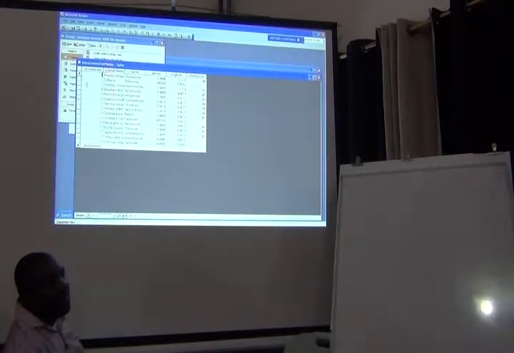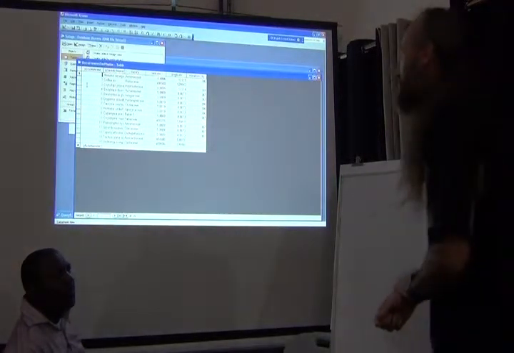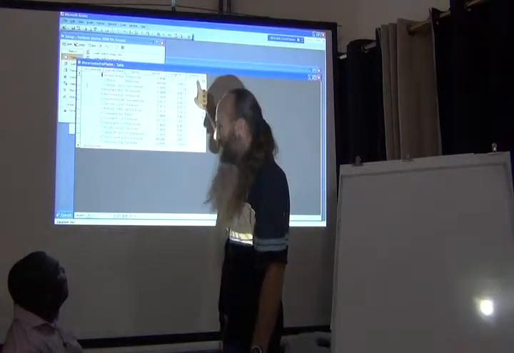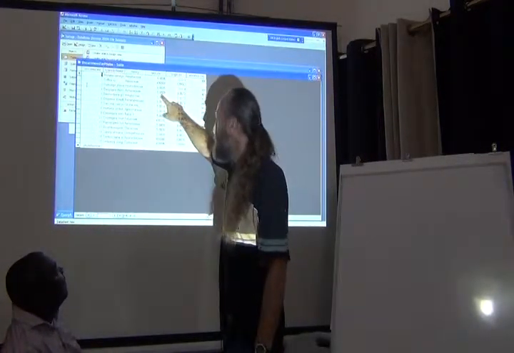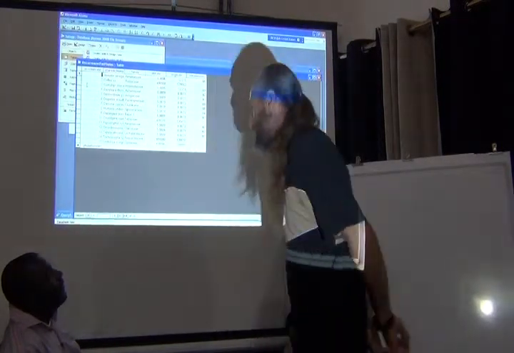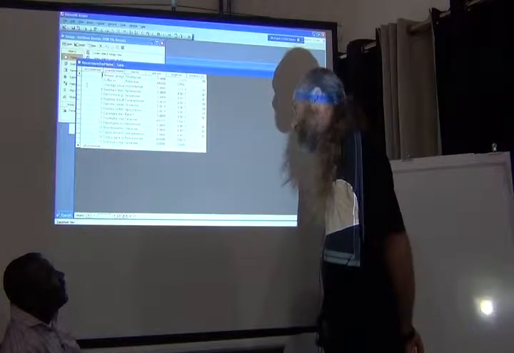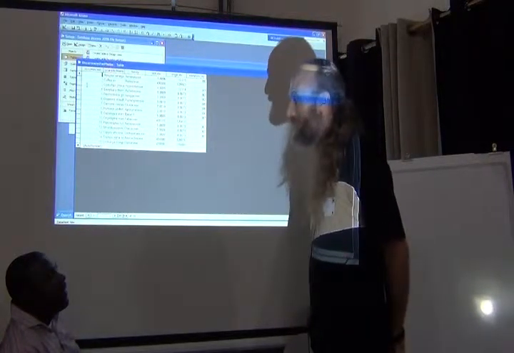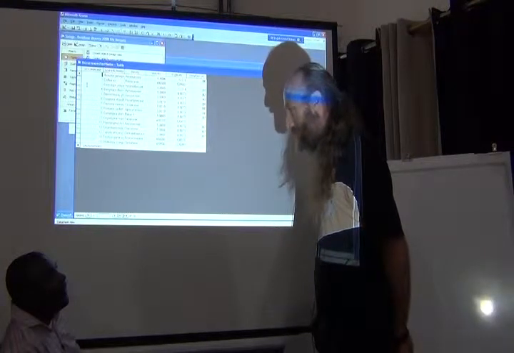Now, there's one other issue. In our destination table, we do have an elevation field. We do have a latitude and longitude field. We have a family field. We do not have a scientific name field. We have a genus and a species, but not a scientific name. So we need to create a scientific name field over there also.